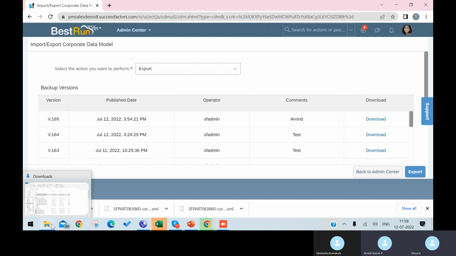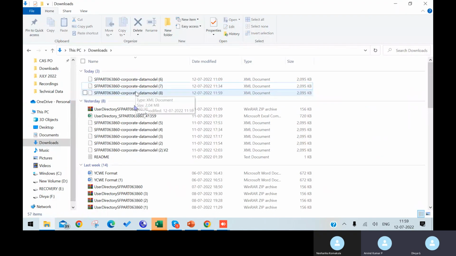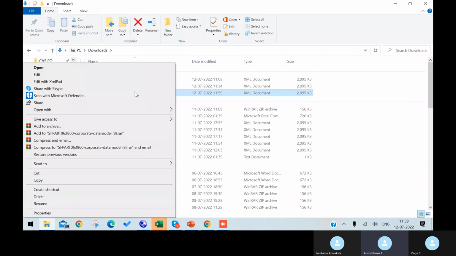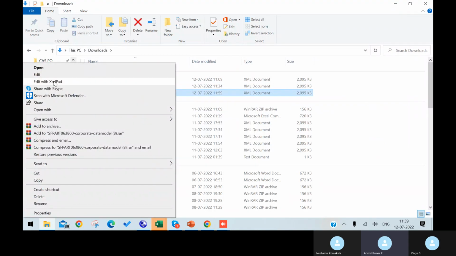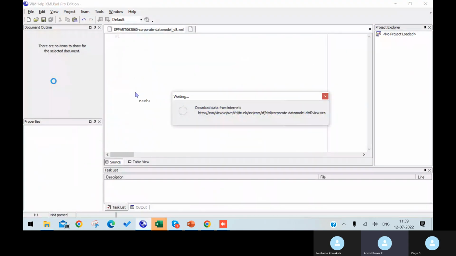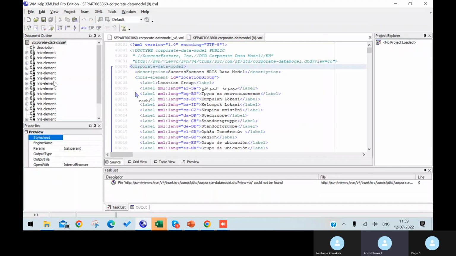Just open it on desktop. So your file is now downloading. Location.